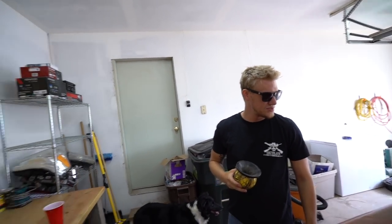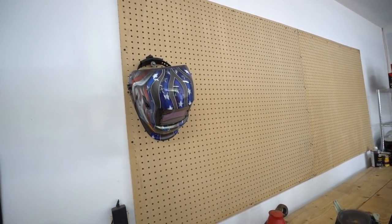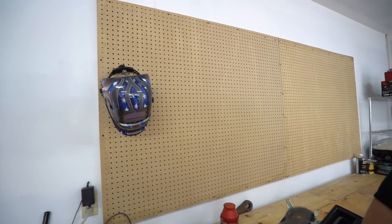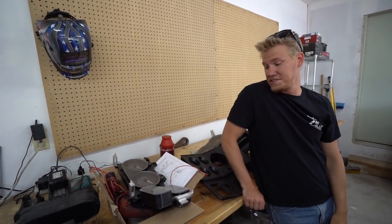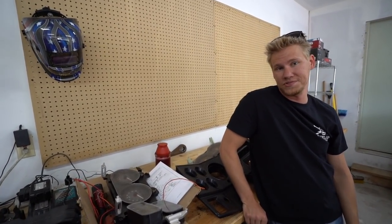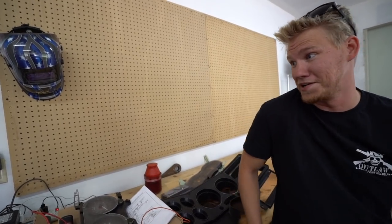Check out the garage — we finally used our pegboard! It's getting a little crowded up there. You guys have given us crap about putting up the pegboard and not using it. Honestly we were just too lazy to get up there and add pegs — but yesterday while cleaning the garage we realized we needed the space. So we'll keep using it going forward.